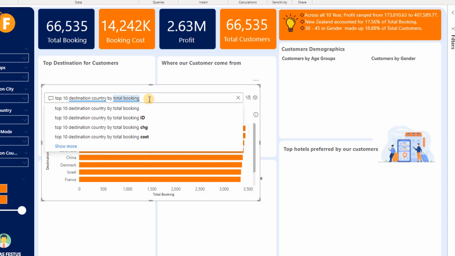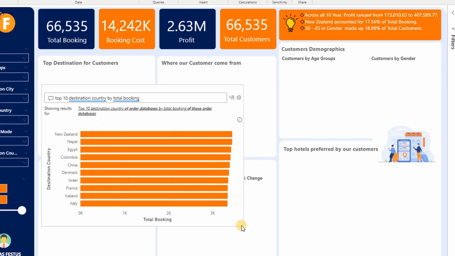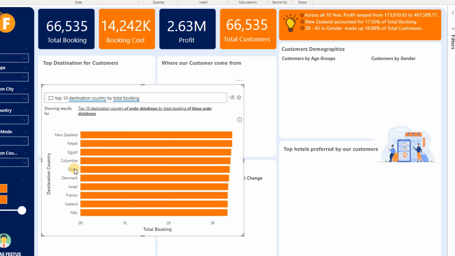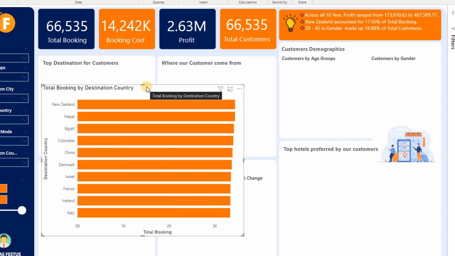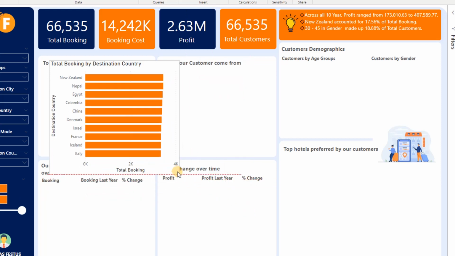Now we have it here. Okay, so I'm going to click outside, and now if you take a look at this, we have our top 10 destination countries by total booking. So I'm going to convert this into a standard visual, and now I can bring it here, resize it nicely.